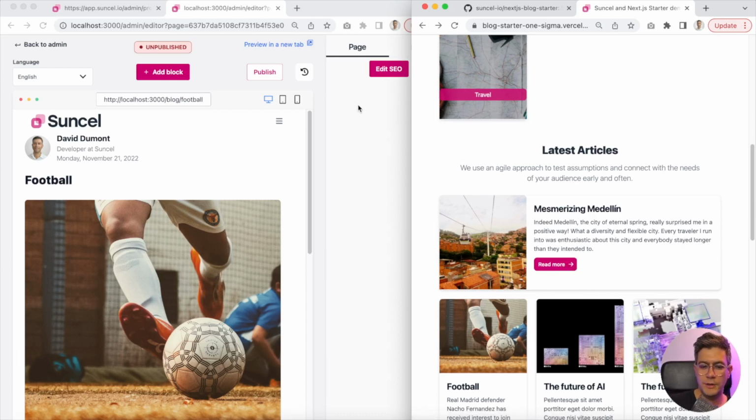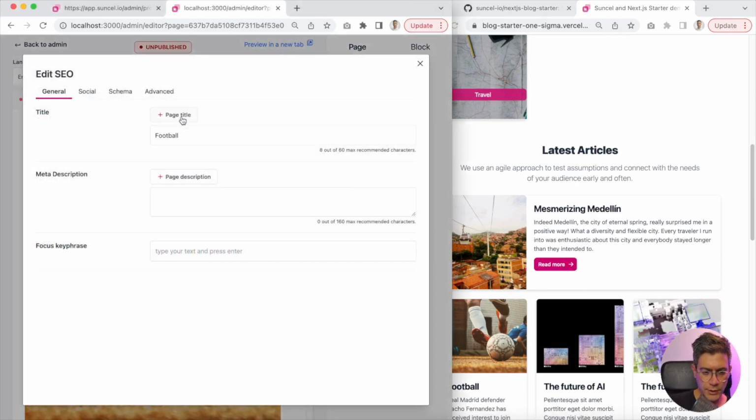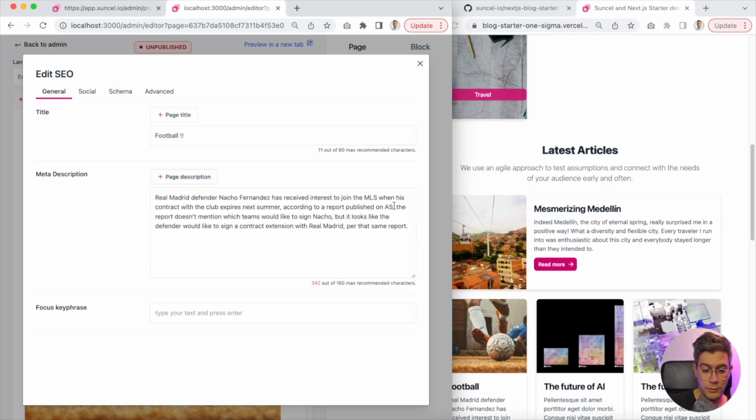So we have to define it in the page. If you click on this button, it will take the first H1 on the page. You can leave it like this, or you can edit it. The page description will take the first paragraph. Here the first paragraph is quite long, so you can change it as well.